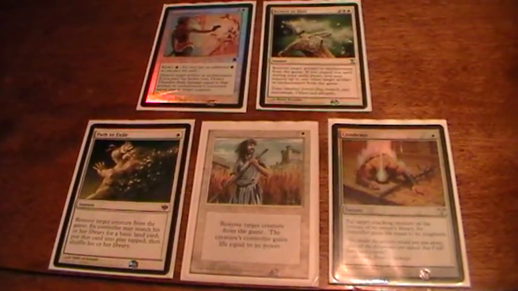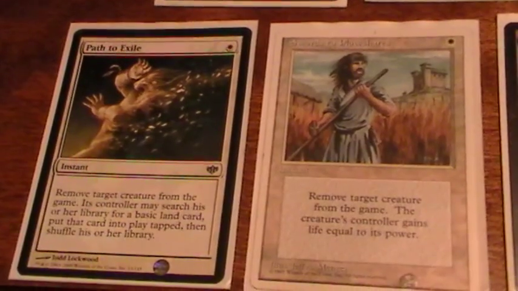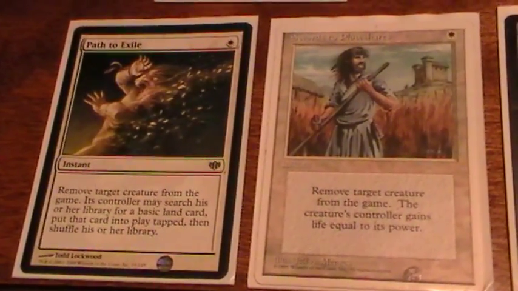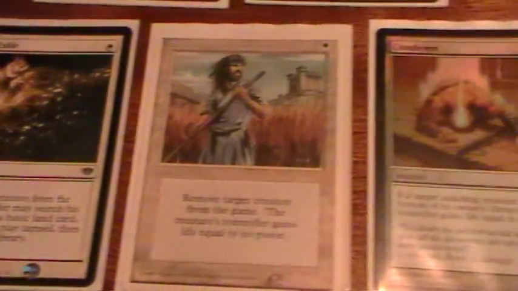Moving into our non-creature spells, we've got some utility removal here. Path to Exile and Swords to Plowshares, these are going to go into every white deck I make. It's a straightforward 1-for-1 creature killer, but very efficient at 1 mana, instant speed. I love these cards, they go into any white deck.